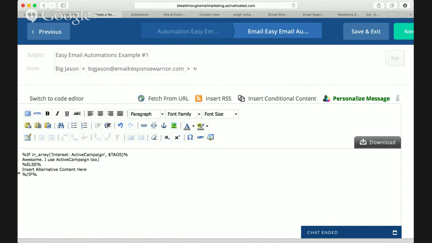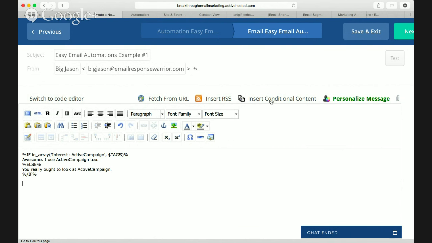So I could say that if I asked what email service provider they use. And if they don't have the tag interest: ActiveCampaign, I'm going to say, "You really ought to look at ActiveCampaign." And then I can make that a link or whatever. So that's a simple one.